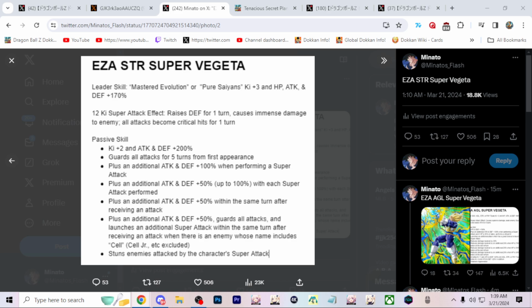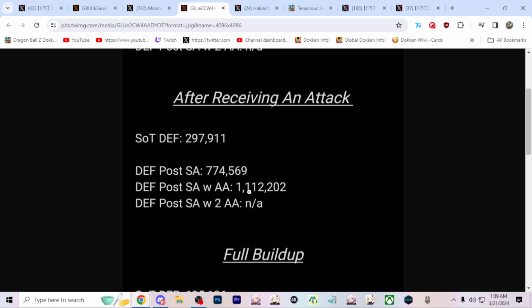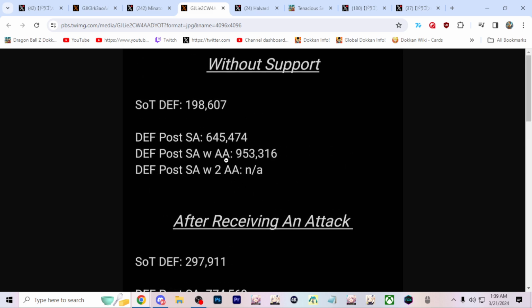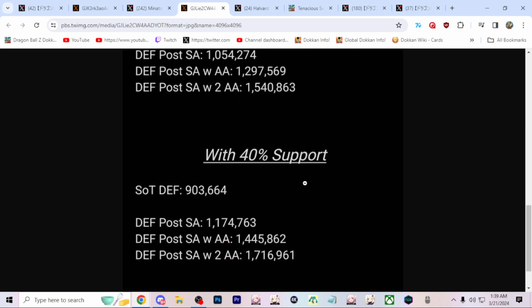I'm sure Halvard did some calculations that maybe we could take a look at, and he did do some calculations here. Let's see. So just some quick little look here. After receiving the attack, he's at 1.1 mil defense right here with an additional super attack right there. Okay. Without support, he's under a million with guard. With this full build up, this defense stat isn't necessarily too special for sure.